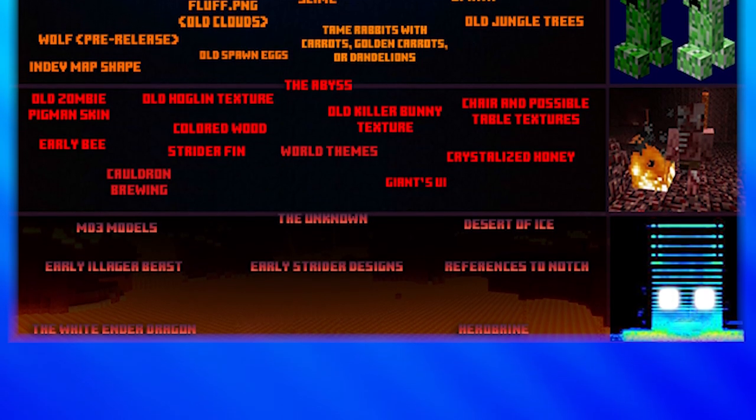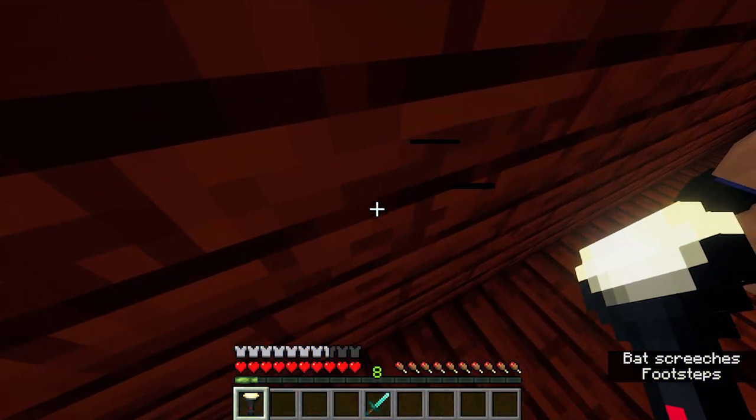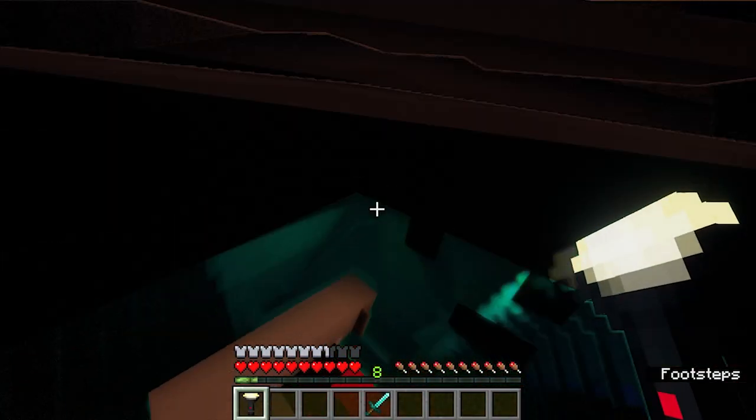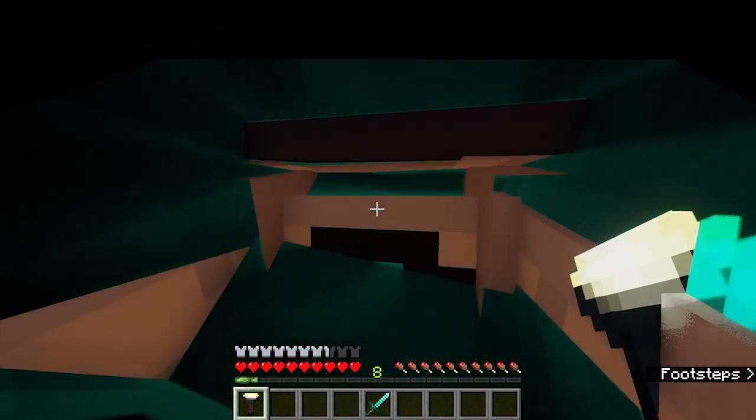And that concludes the 7th tier, and we are finally on to the long-awaited 8th tier, the unknown. All references to Notch. I know, it's crazy. So, Notch is a pretty controversial person. Most people know this.